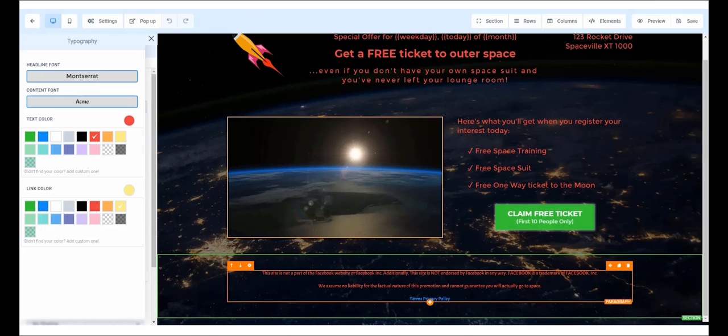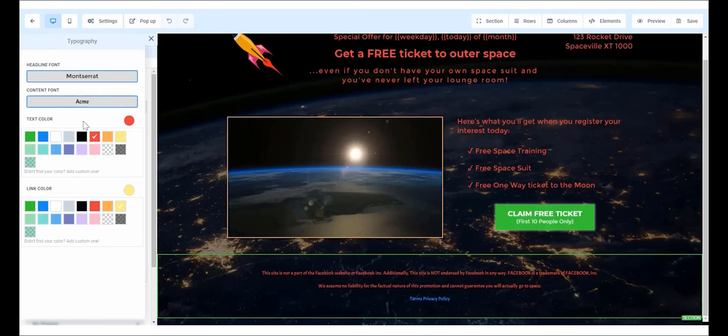So that is the last point to note, that if you set custom colors after setting your colors here, they will override the site-wide colors. This is just where you set the default settings for what color and what font your headings and paragraphs are. So that completes the overview of how to use the settings area for your individual pages of your funnel builder.